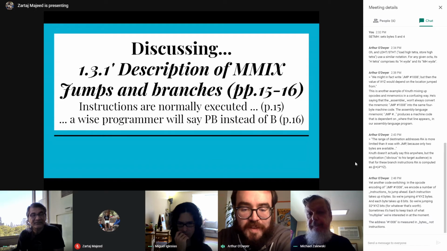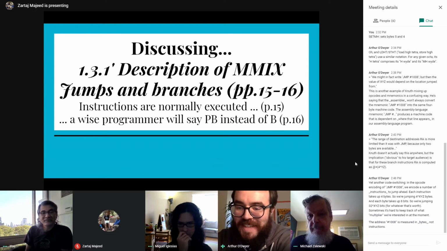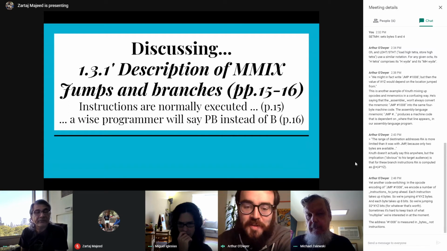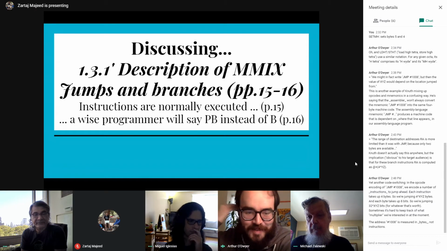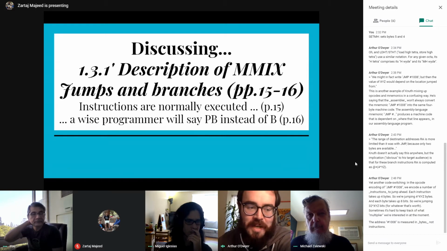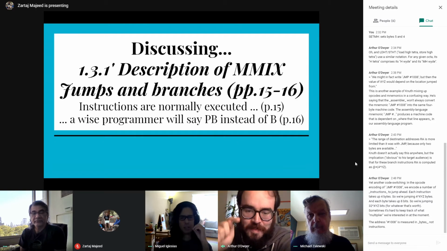Yeah, so the thing that I was going to add in the middle of that, which I've now put in chat, is here's another example of Knuth code switching between different representations of the same thing. When we say hash 1000 or hash 1008, and by the way, those are hex numbers, so really hash 1000, I should be saying hash 4096 or whatever it is, those numbers are counting bytes. MMIX is a byte addressed machine. Every time we write down a memory address, we're talking about the index of a particular byte in memory.